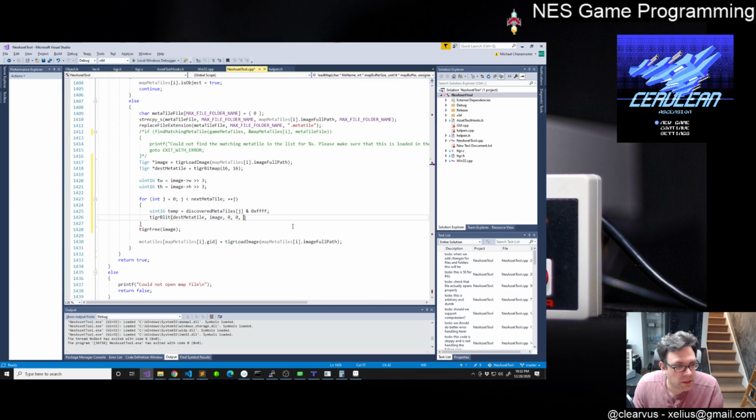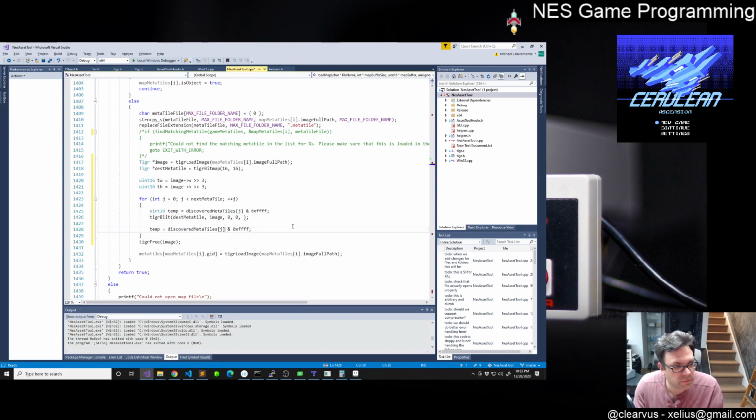And then once we do the first blit, we'll just keep doing the same thing, but instead of doing this again, we want to shift this by 16 bits to shift out the first value and then mask out the rest of it so that it's no longer important.